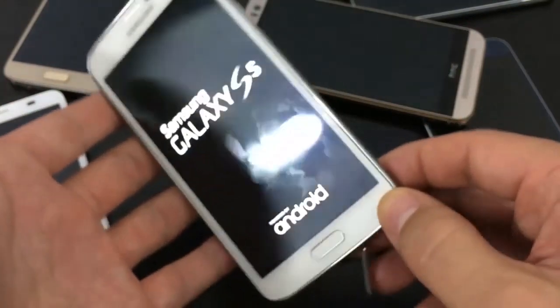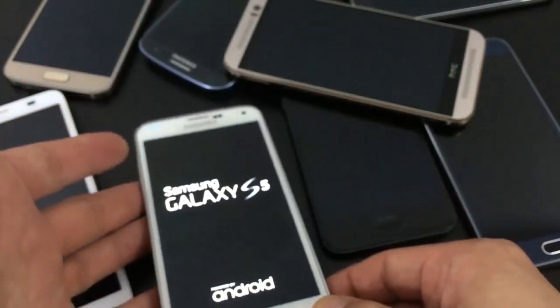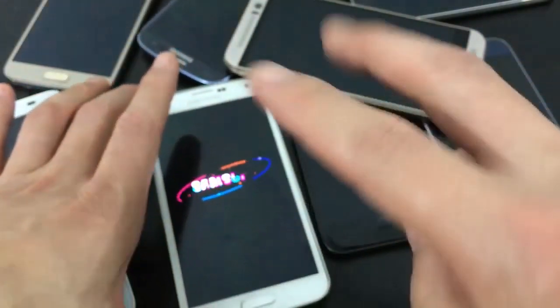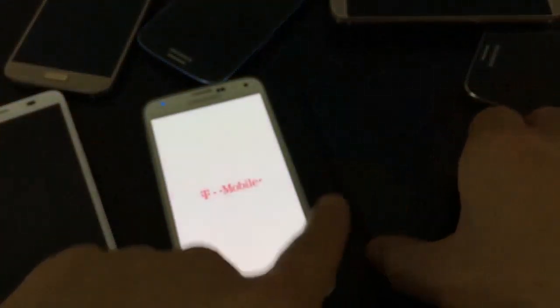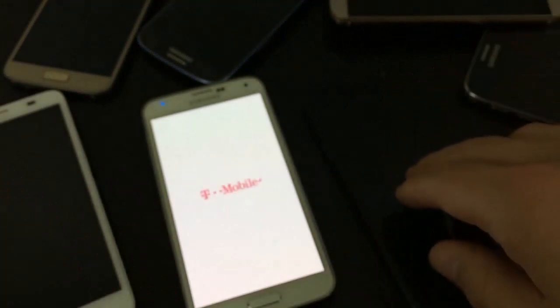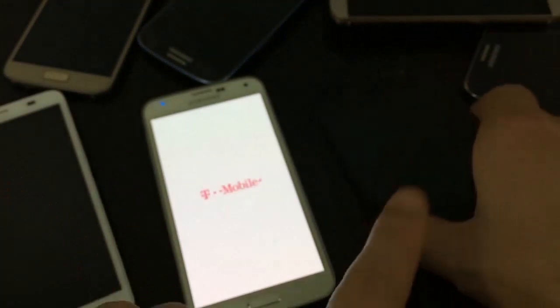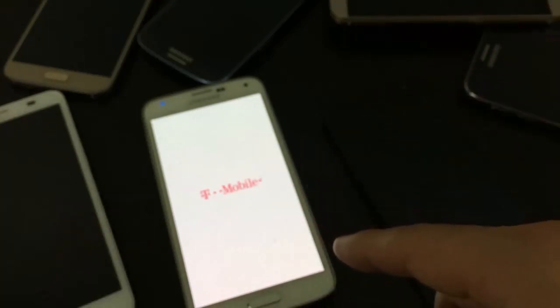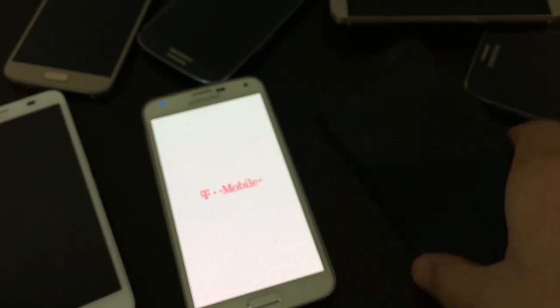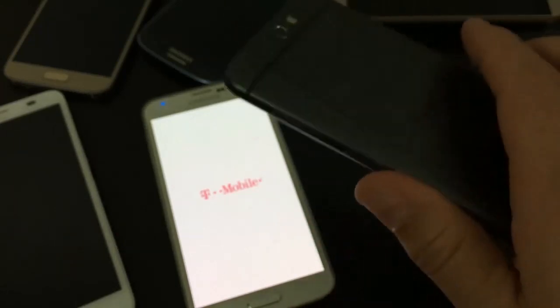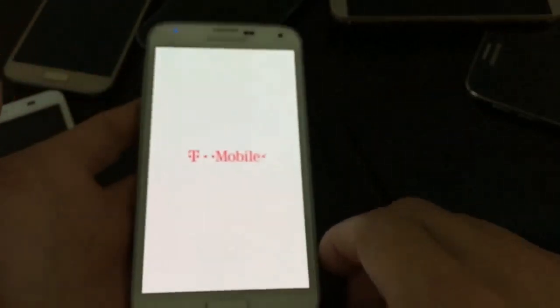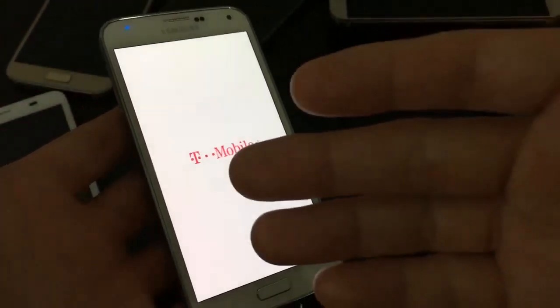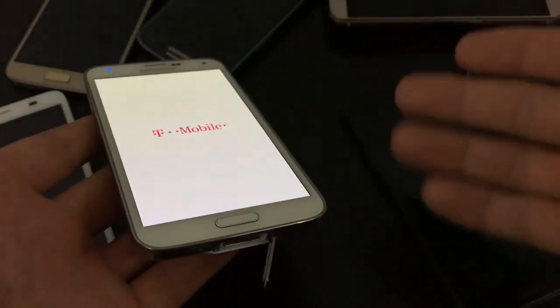Now this 3-key combination will work for most of you guys. Some of you, depending on what phone you have, may have a 2-key combination. For instance, this HTC phone is a 2-key combination where you have to hold, I think, the volume down button and the power button, and do a couple of other steps before you get into the Android recovery menu. But you can just look that up on YouTube if this 3-key combination is not working for you, okay? So what I'm doing now is just waiting for it to format completely and boot up as if it was brand new.